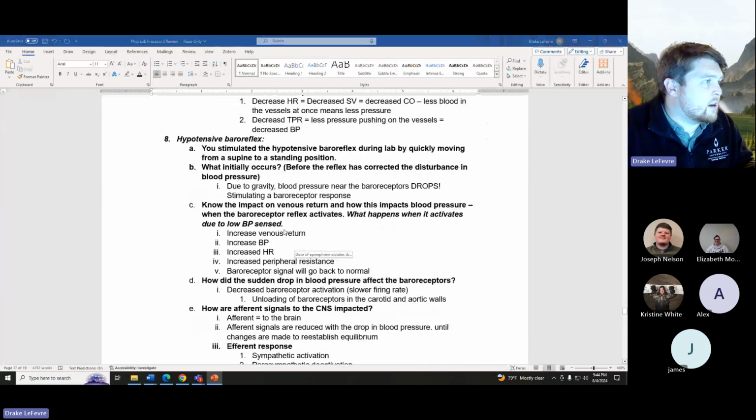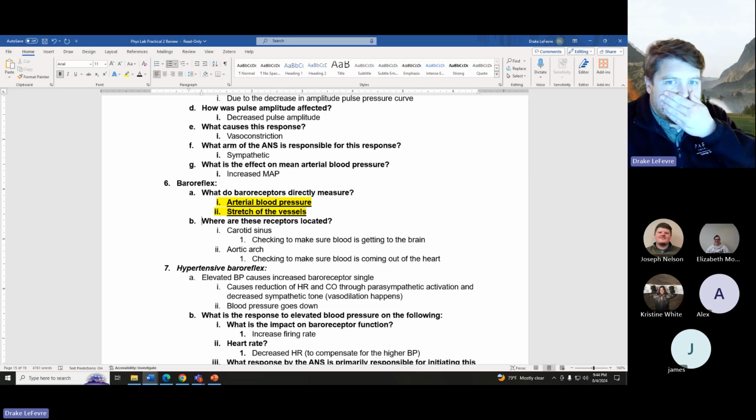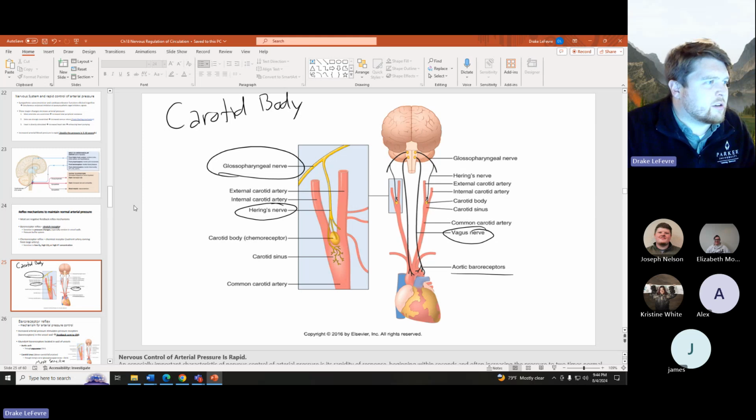I'm going to highlight on here. These are the two answer choices that I would look for. Stretch or change in pressure, like tension in the vessel walls, all this kind of stuff. I'll come back and do a quick thing about chemoreceptors. I'm not sure if he has them here.